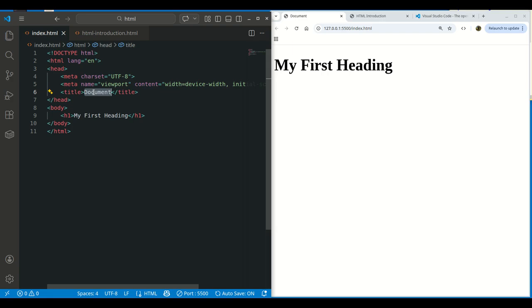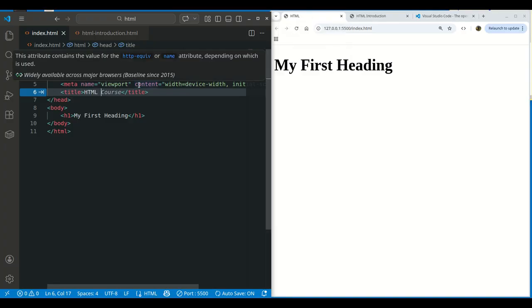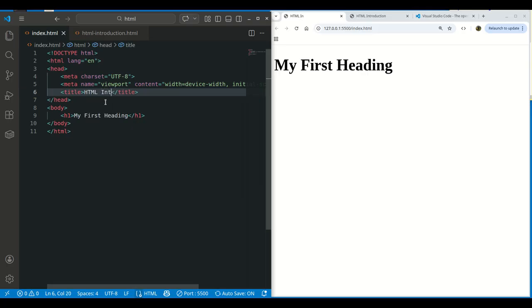I just type HTML. Remember that if we come on the right side, it is the one we see here on the top. HTML introduction.